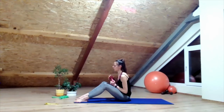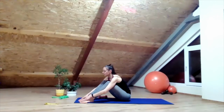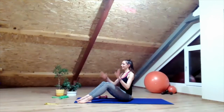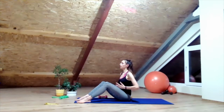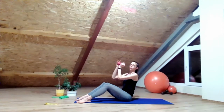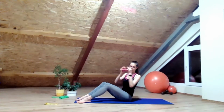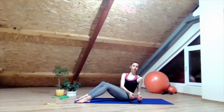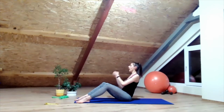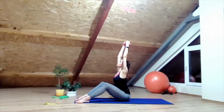Good. Now we're gonna be sitting onto our bottom. We'll have our feet with the toes pointing in front of us. The knees will be up and the upper body will be slightly tilted to your back. Now this weight right here, or your water bottle, or nothing, you can hold in front of your chest. And we're gonna go for the Russian twist. Down, down, down, down. We're gonna go and hang here for a while. Then we're gonna push up and release into the twist, and push up and release into the twist.